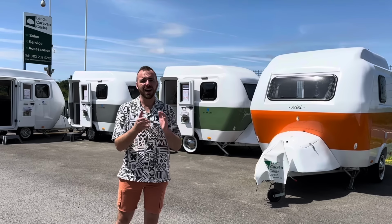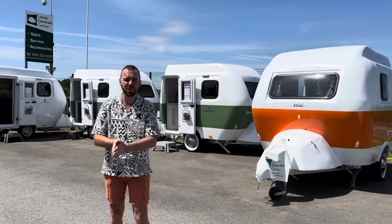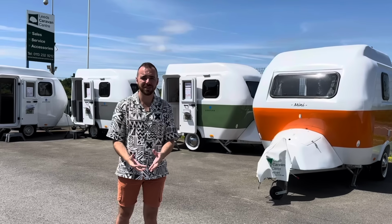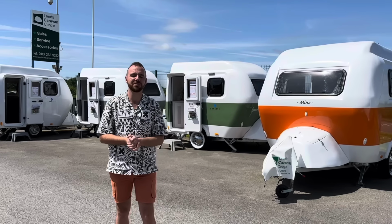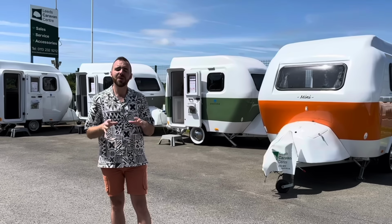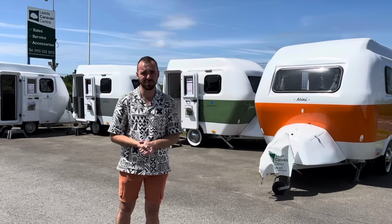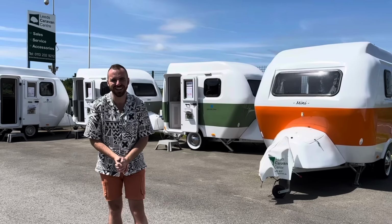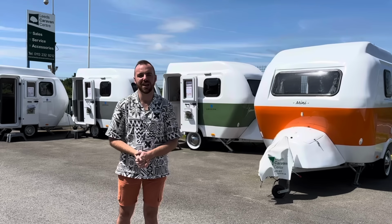My name is Cameron, and today I'm not just bringing you a tour of the all-new Capsule Minis in the UK, I'm bringing you an in-depth look at the design, build and import process that Leeds Caravan Centre have had to go through to bring these over to the UK and market them for just £16,995 on the road, which makes them the cheapest conventional sized caravan that you can buy in Britain today. Intrigued? I am too. Let's dive in and take a look at all about the world of the Capsule Mini.